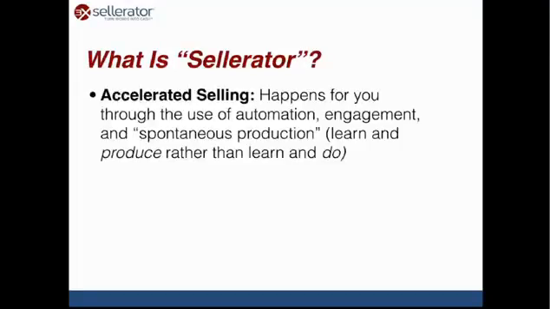It's selling faster. And this happens for you through the use of automation, engagement, and what I call spontaneous production, as you're about to see. When you go through the Sellerator software system, it not only teaches you the formula, as you see, it actually gives you the copy. It does so and teaches you at the same time while you're actually creating something. So rather than going through a tedious course, you're actually pushing buttons, choosing things, learning stuff, and when you're through, out comes a PowerPoint or Keynote slide that's got your VSL ready to go. So that's what I call spontaneous production.